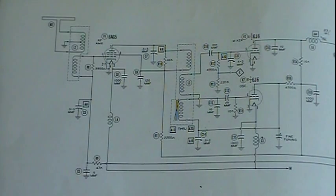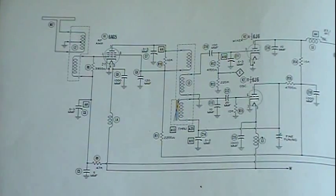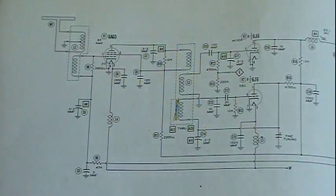Everything else gets blocked. It doesn't go through. It goes to ground and returns back. And it feeds it through that IF, and then that goes in the primary. Generally these are one-to-one, so it just feeds right on, coupled right onto the secondary through magnetic coupling, which is a tuned one, making darn sure that the IF frequency is the only thing that's getting there, and that goes into an amplifier tube, and we just amplify it.